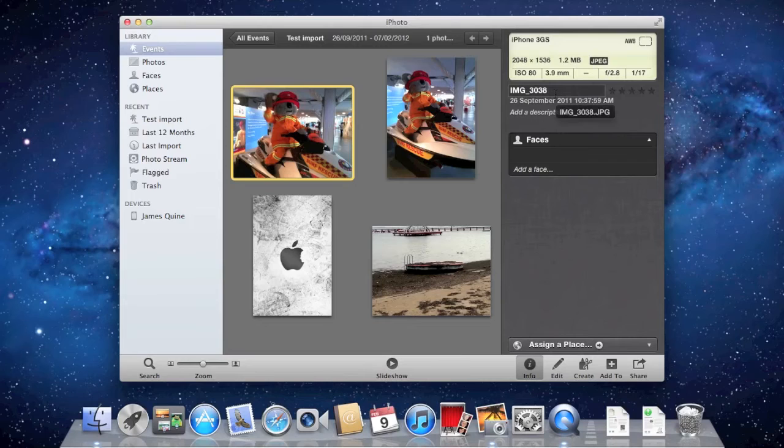Then moving on down, you've got the name of it, so you can retitle it. It's CFA Bear. That's what it is. You can rate it however many stars. It tells you what date it was taken on. You can even add a description to this. So, alright, from Melbourne show.